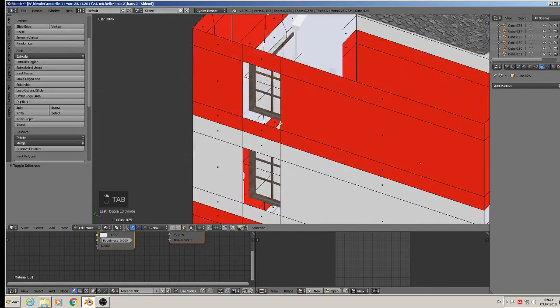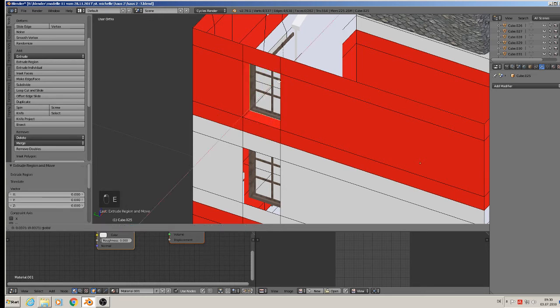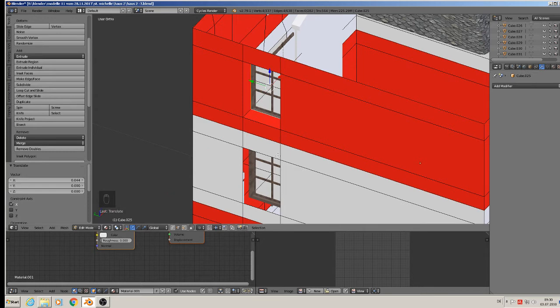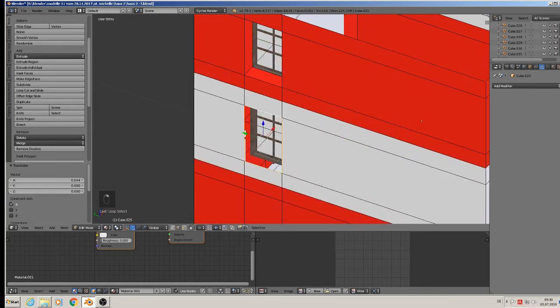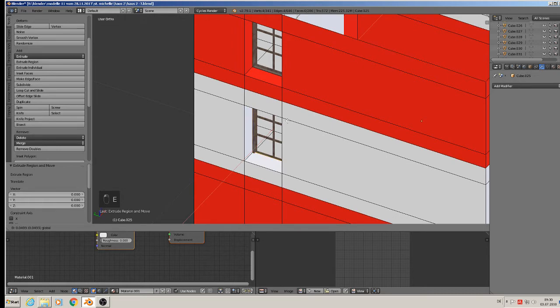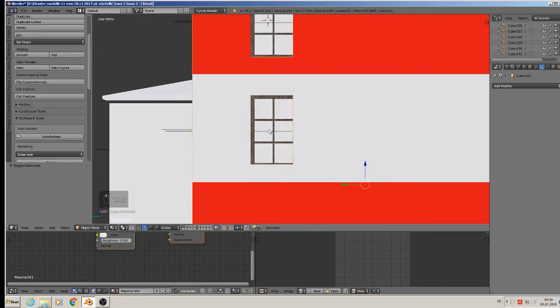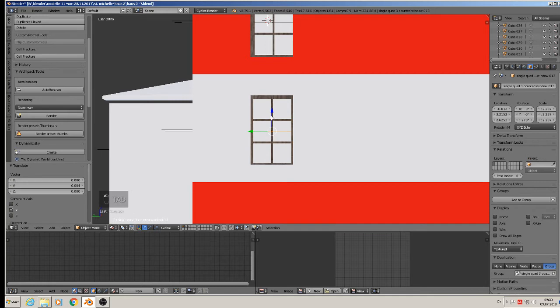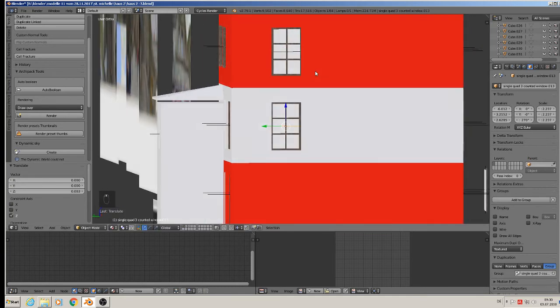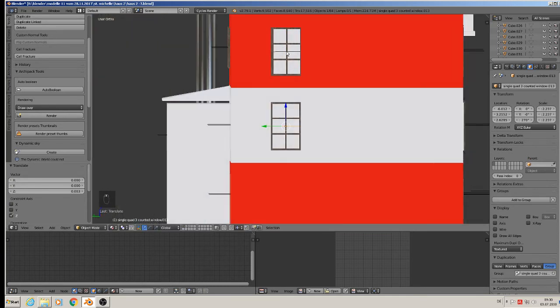We also can make here a depth, so we take this whole thing, extrude, and then bring it into. Same as with that one and with all the other two, so that we get the depth there. You can adjust that a little.